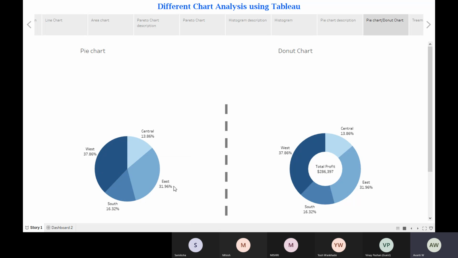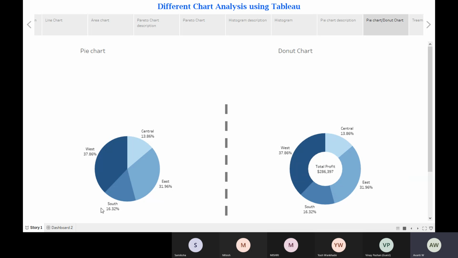Generally, pie charts are used when we have few categories that can be visualized. Now you can imagine, instead of these 4 regions, if we had 8 regions, how cluttered the graph would have looked. Pie chart and donut chart are effectively the same thing. The only difference is that a donut has an empty circle in between. Analysis wise, selection wise, pie chart and donut chart are somewhat similar to each other.